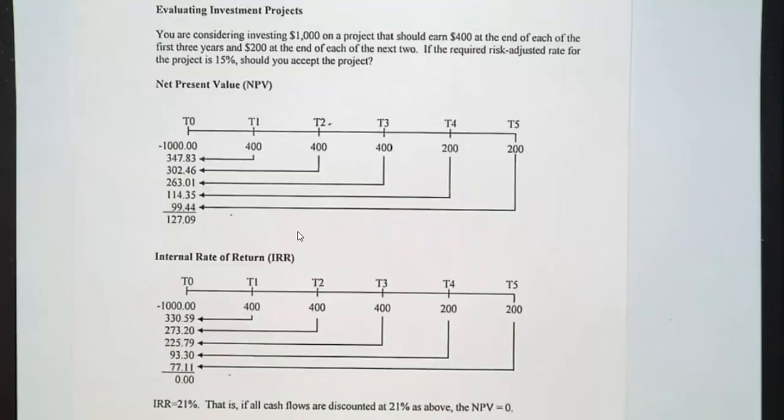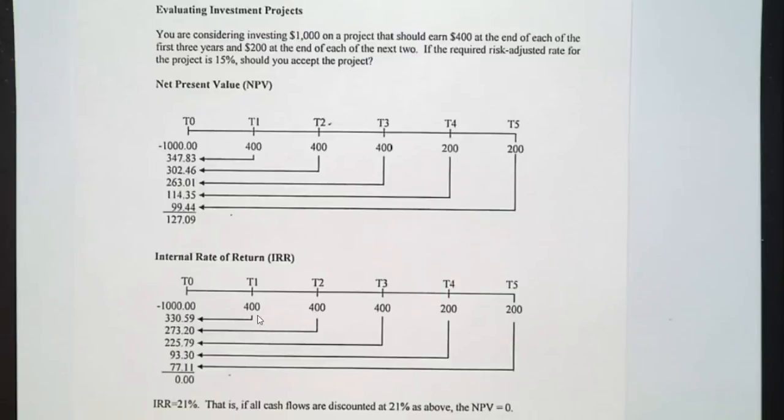Internal rate of return takes a different approach. Internal rate of return says we are going to find that discount rate which discounts these cash flows back to give us a 0 net present value. That is, that rate which gives us a $1,000 present value of these future cash flows. The cash flows themselves, 4 plus 4 is 8, plus 4 is 12, 14, 16, $1,600 worth of cash flows over 5 years to discount to $1,000. Well, that takes a pretty healthy rate.